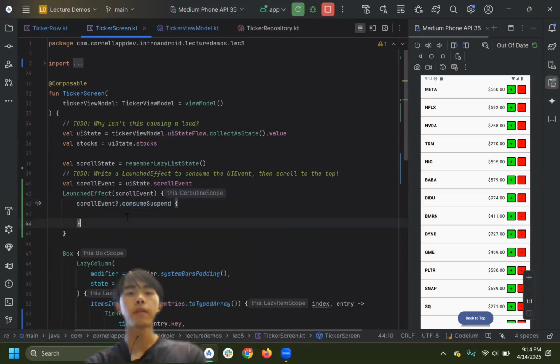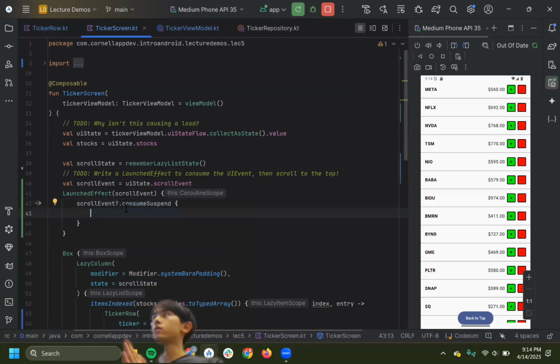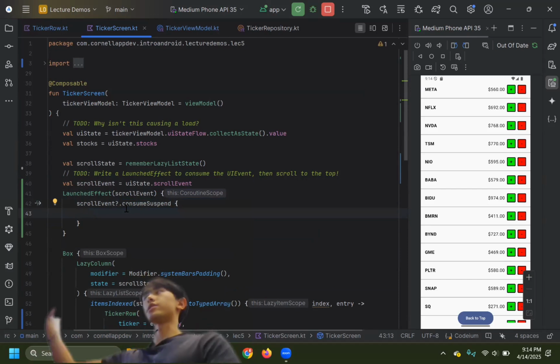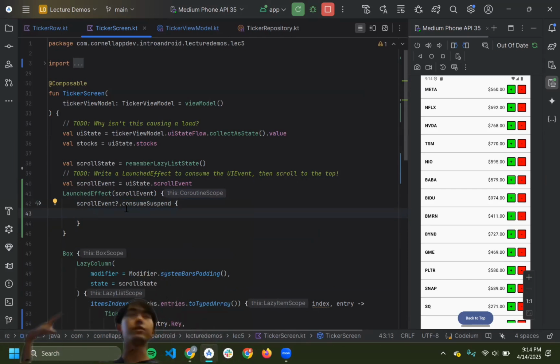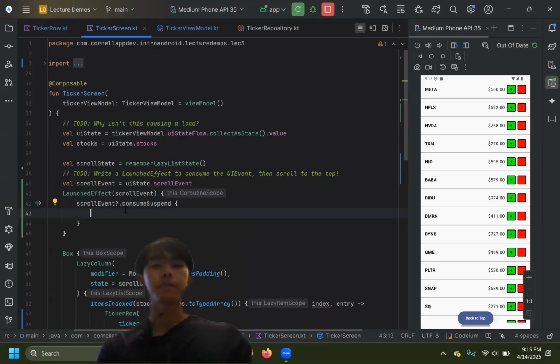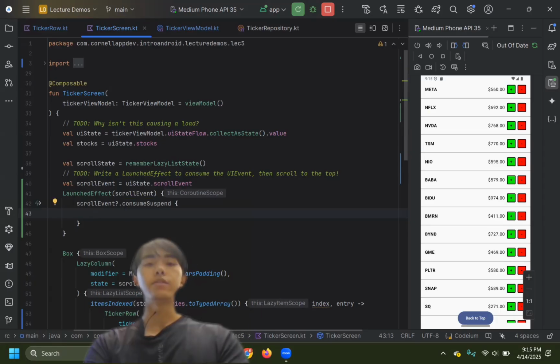And the consume will make it so that if the event is a new event, the brace will fire, otherwise not. So if it's a stale event, like this is the second time a recomposition has occurred and we see the same event, then this won't fire again. And so with that, we can do the scrollState.animateScrollToItem.